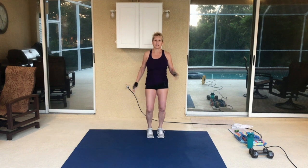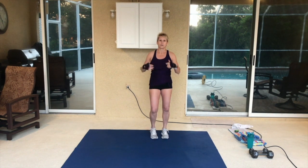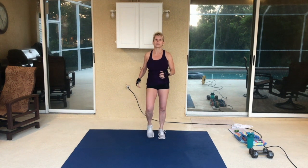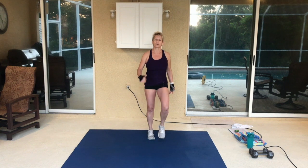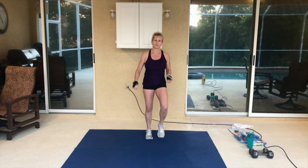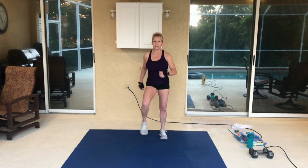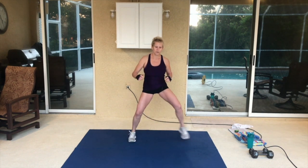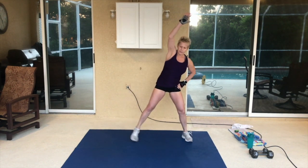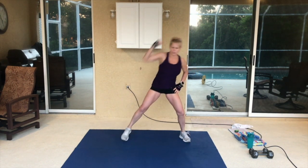The moves, like I said, if you have a ladder, you can work them into the ladder. We're gonna do it without the ladder, and you'll hop back and forth, but you won't be progressing forward with the ladder. So it's a little bit challenging that way, but I think it's just as challenging this way. So we'll see. March it wide, and we're gonna go into toe taps here. We're gonna warm up a little bit, press the arm up overhead.